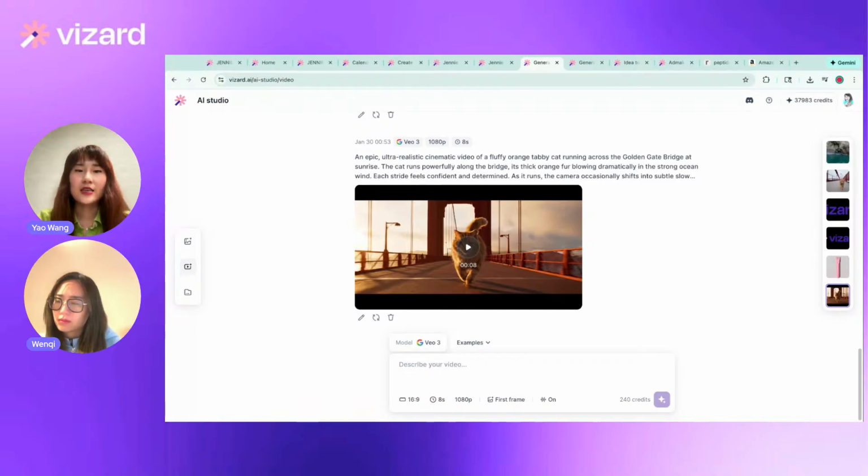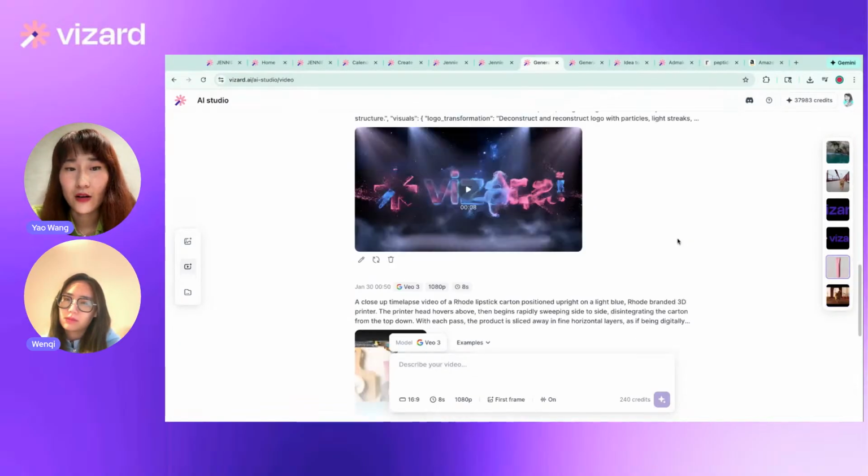So if you type down, for example, an orange cat running over Golden Gate Bridge, it will generate one for you. The core use cases of those AIGC models that I think will be really useful for our users is, one, that you can use them to generate an outro.